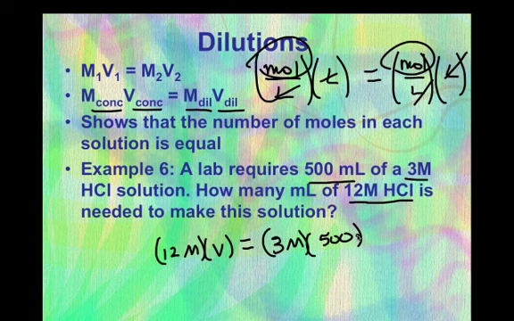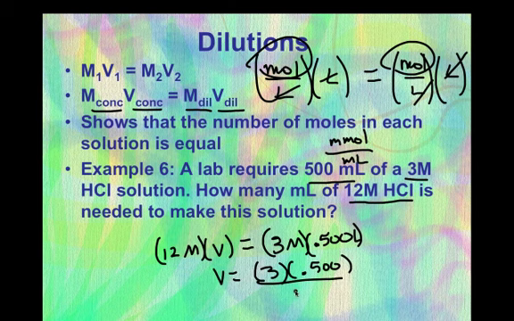And that's milliliters. Okay, 0.5 liters. Doesn't matter, because your volume can be in milliliters either way. Millimoles per milliliter might be handy for you to use instead of changing liters and milliliters all the time. Anyway, now how do we solve this proportion? We've got to solve for V, right? So we're going to take 3 times 0.500 divided by 12, and we've worked it out.